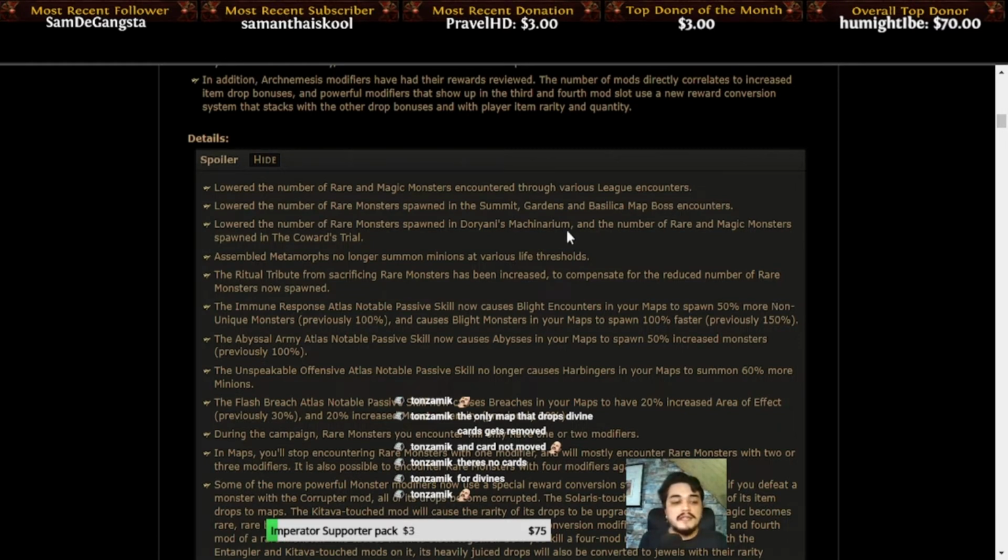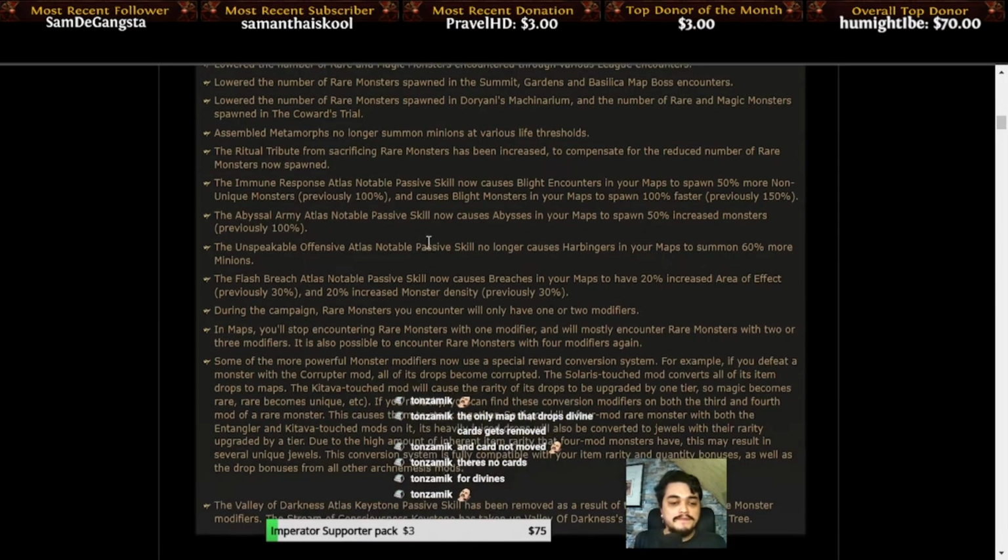So what they've done here, as you can see, is lowered the number of rare and magic monsters encountered through various league encounters. Basically, they're just reducing the amount of rares and magic monsters everywhere, even in Doriani's Machinarium. And one important thing to note as well is that they're also going to nerf some of the passives in the Atlas. As you can see here, the immune response will be 50% more non-unique monsters now instead of 100, and blight monsters will spawn 100% faster from 150%, so they're toning it down a little bit. And the Abyssal Army is also halved in strength.